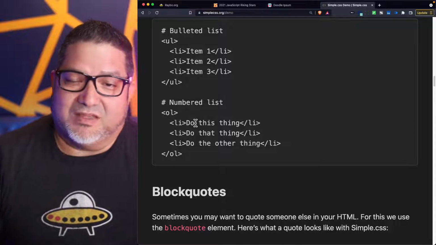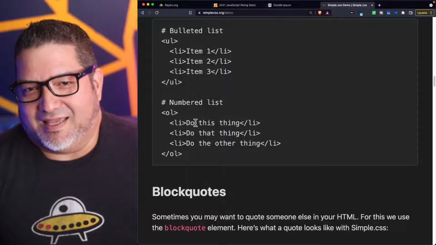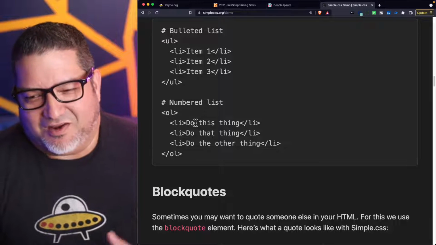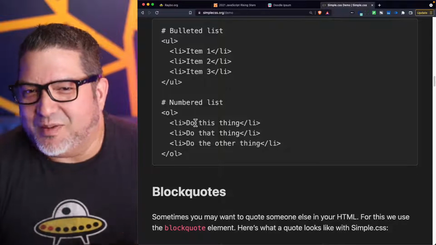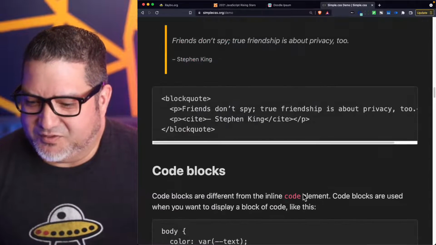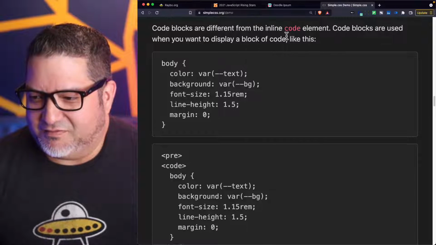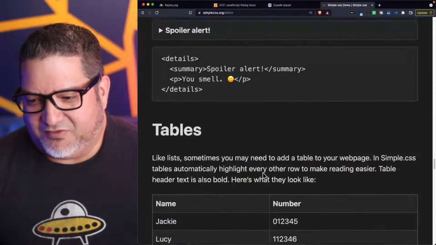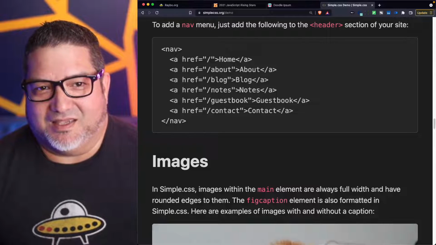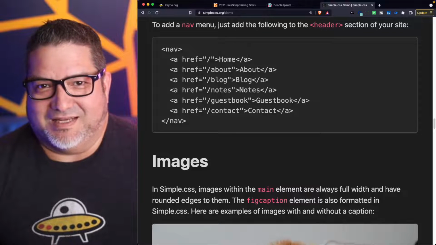You know, if you need to do something quick, also I've used this for if I need to do a demo and I want something that looks pretty decent as a default so I don't have to use normalize or, you know, import any sort of resets or anything like that. I can just start off with something that looks pretty cool. So the block quotes look pretty good. Let's see. It has sort of a default code style. So I've used this and I really enjoy it. And it's definitely one way of making your CSS a lot simpler because you don't have to write anything.